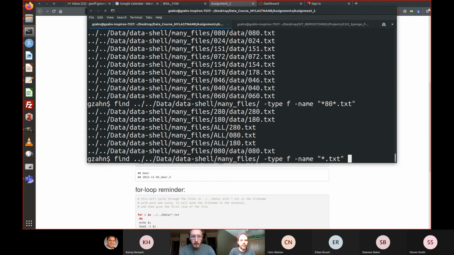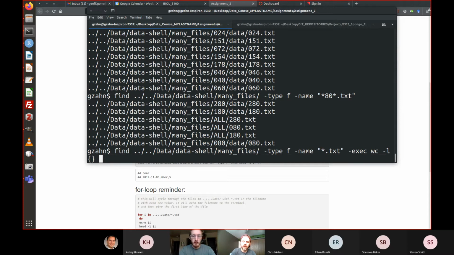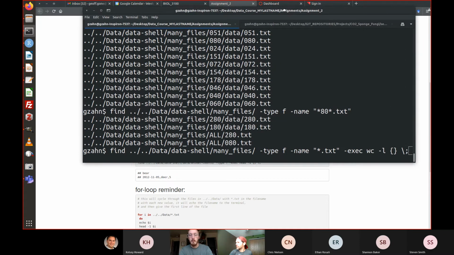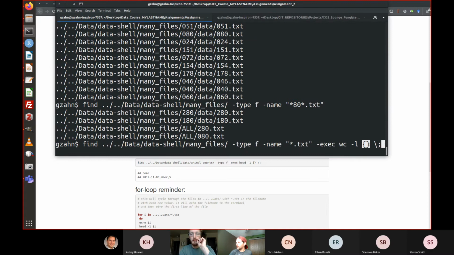And then this is where find actually becomes really, really powerful. We can execute any command or series of commands we want on all of those files. So we don't even have to know where things are in our computer. We can say word count L, and then, this is annoying, I understand, you have to give it this little series of commands here. What do you want to execute them on? The open close curly brackets means all the things you found. And then the backslash semicolon means I'm done with you, find. Go out and do your thing.